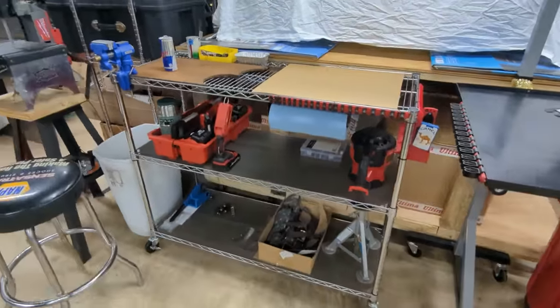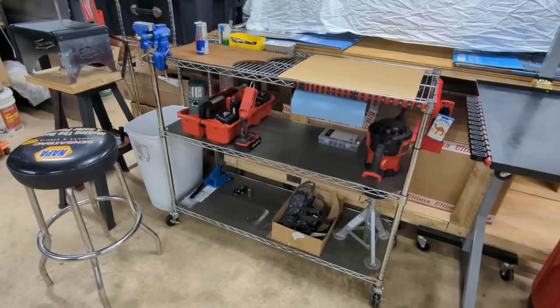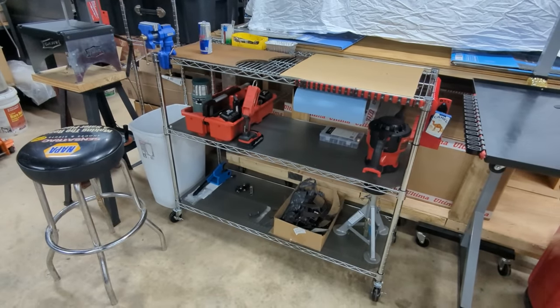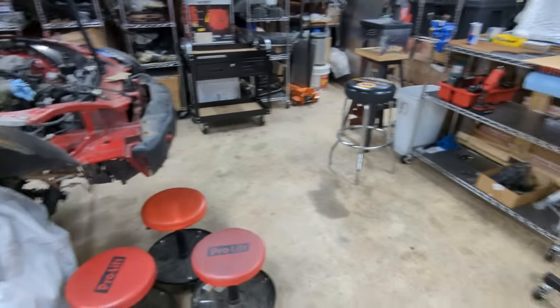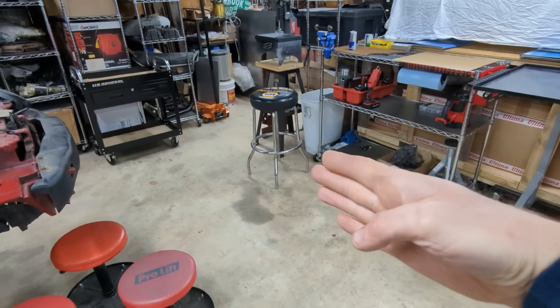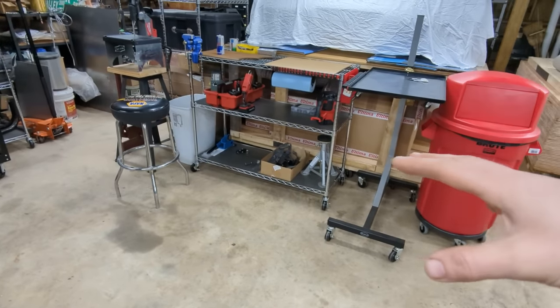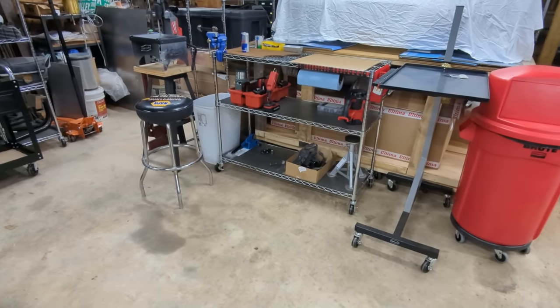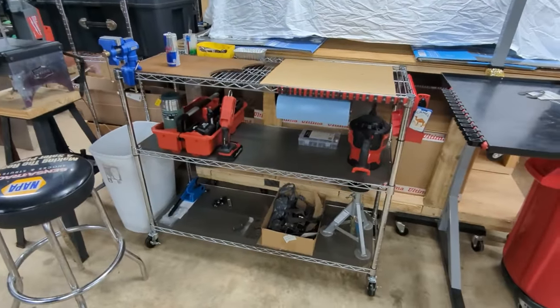This is brand spanking new development. This is half of a shelf, and I had this giant 48 by 48 table here, and it was taking up a lot of floor space. This is where I'm working on the Miata. So you can imagine that it was much closer to the car. I had less room to walk and navigate around the shop, and it collected a bunch of junk because of horizontal surface syndrome. This is so far working a lot better.